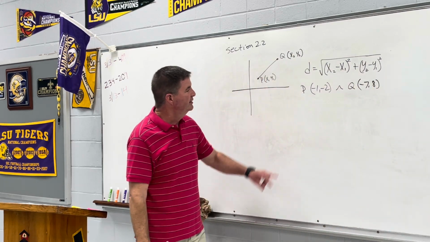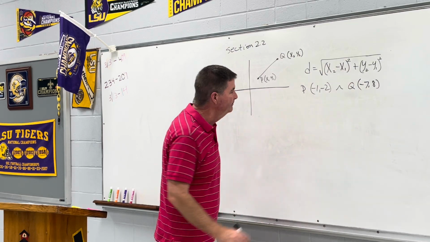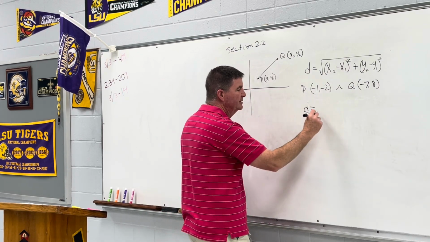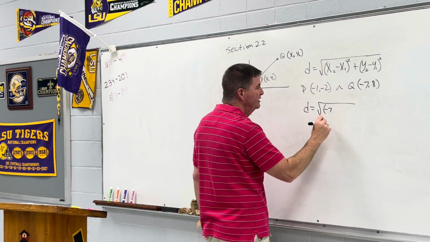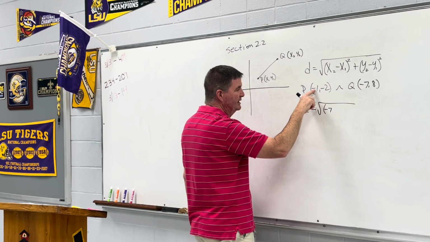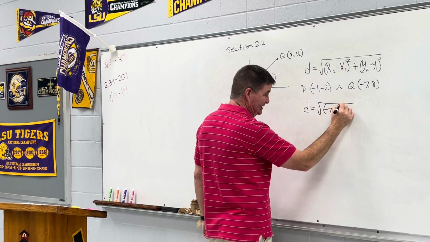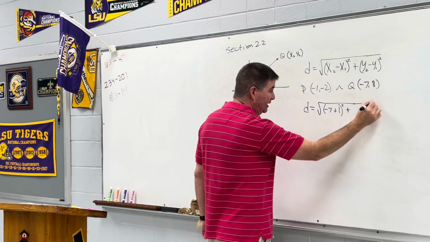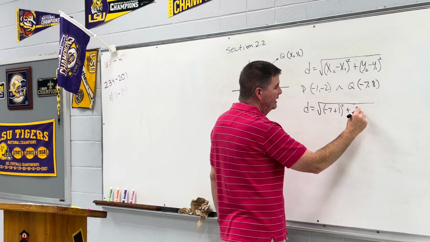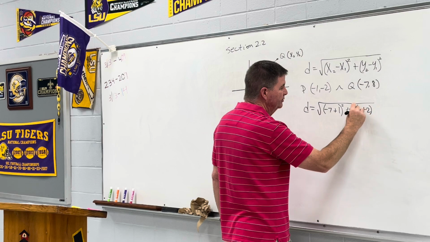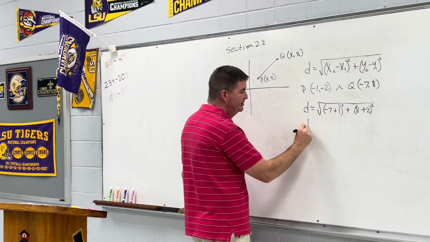So what we want to do is, we know this is our 1s, that's our 2s, we plug them into the formula and we simplify. So we have the distance is equal to the square root of X2, which in this case happens to be -7, minus X1, but minus a negative is plus. So it's -7 plus 1 squared plus Y2. Y2 happens to be 8 minus -2, which is plus 2 squared. And now all we do is do the operations and simplify.